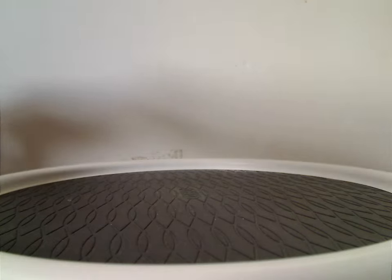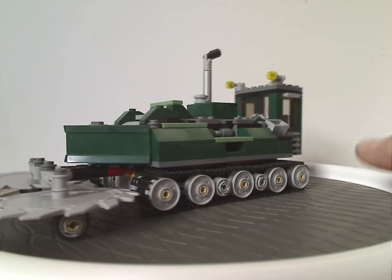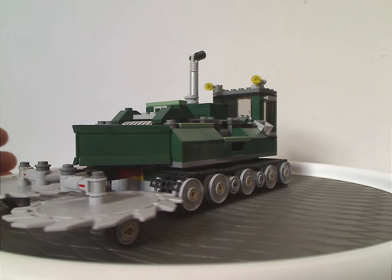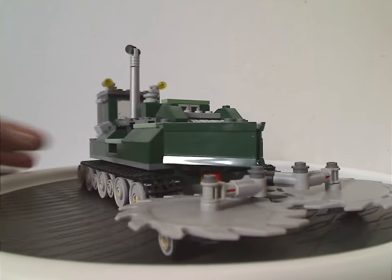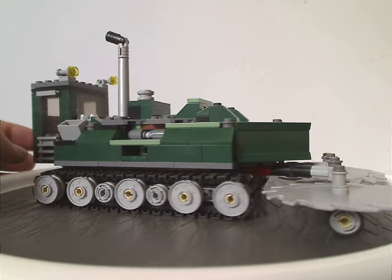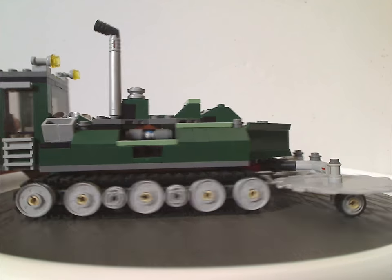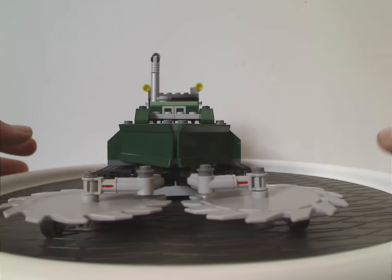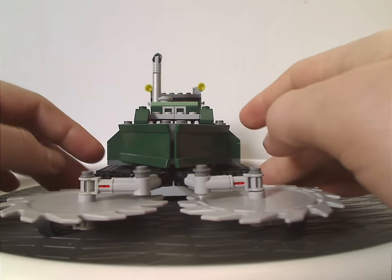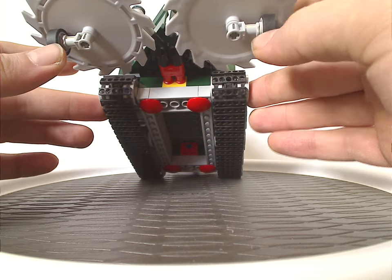And last is the jungle cutter itself. You're probably wondering where are all the stickers — well, since I got it used somewhere it just didn't include that, but I'm alright with it. I can eventually get them separate off Bricklink. Anyway, for the front part, which does include these little chainsaw pieces or saw blade pieces, and little wheels to rotate them, like we've seen in one Ninjago set. And also these front dish pieces acting as front bits, and also little wheels in there representing engine bits or something.